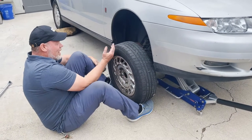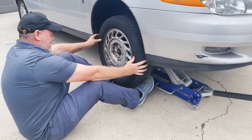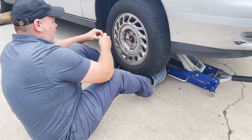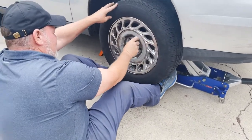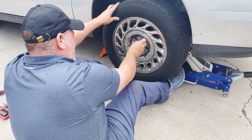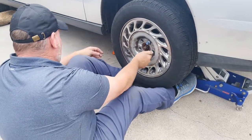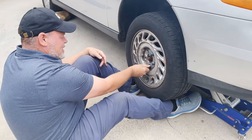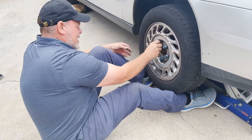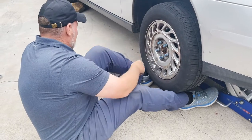Rolling. So a lot of kids don't have the strength to lift the tire up. This is what I always show them. Use your feet, get on your bottom, and then you can use your feet to rotate it. It doesn't matter how strong you are or how weak you are. It's all about, do you know how to use leverage to get it where you can manipulate things. And you think about it, your foot's very strong. And the other thing is, I'm not using my back. With tires, it's very easy to hurt your back, especially if you're dealing with a truck. So just use your foot like a forklift.